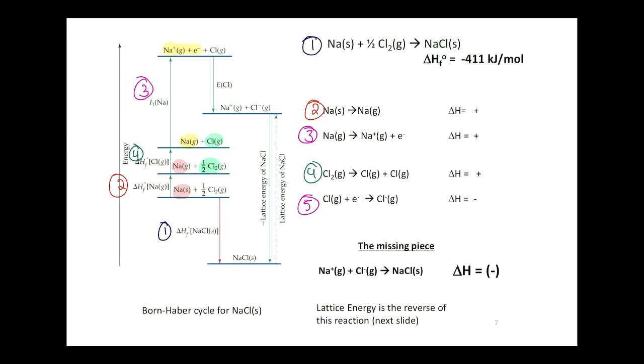So in our Born-Haber cycle here, what direction will the arrow go for this step? It's not going to go up, it's going to go down. Do we see that for the next step? Yes, we do. So here's step 5. This is the electron affinity of chlorine. And so we see we're essentially taking that electron and that chlorine. See what our product is? We have chlorine minus and sodium plus floating around in space.